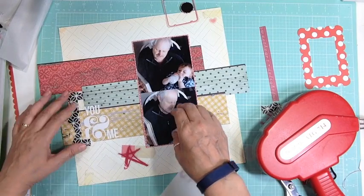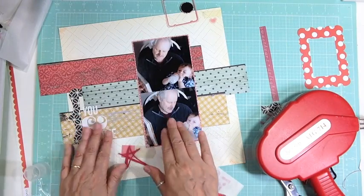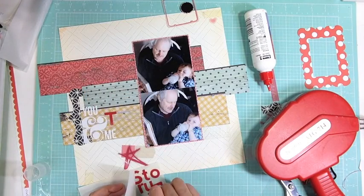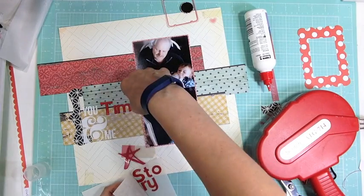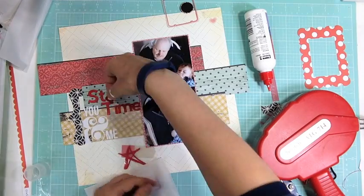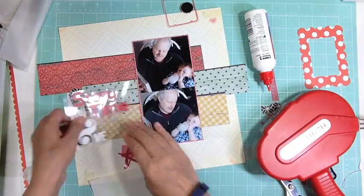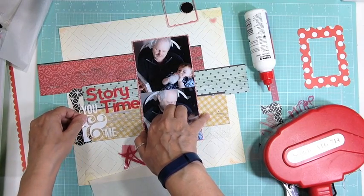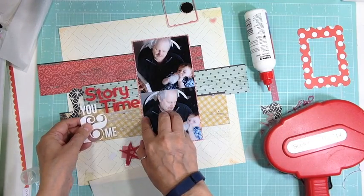Now I pulled out, what is it? Dot adhesive from ThermoWeb. I was going to say this to that, but it's not that. It's dot adhesive from ThermoWeb, and it comes in little sheets like this, 4x6, or you can buy the 8.5x11. The 4x6 I got at Simon Says Stamp, and the 8.5x11 I got on Amazon. And what it is, it's just sheets with a ton of little dots. And now I'm taking those alpha beans from Jelly Bean, and they don't have any adhesive on the back. So I just stick them on that, and it puts a whole bunch of little adhesive dots, because those are kind of hard to glue down. And with this, it's just lickety split.